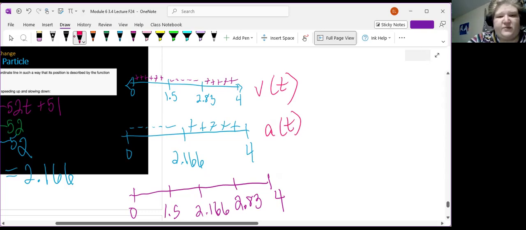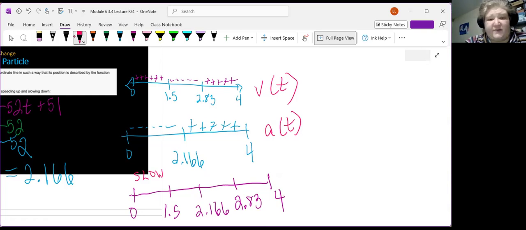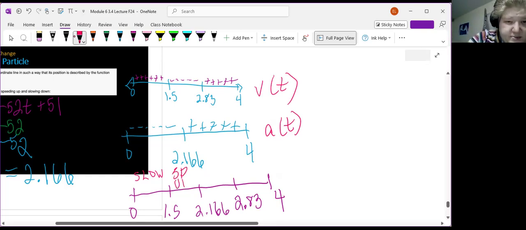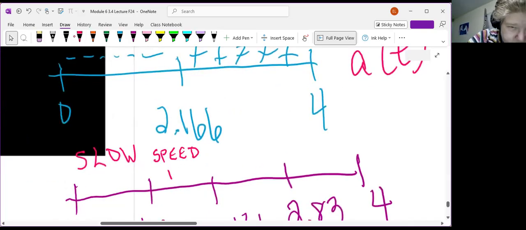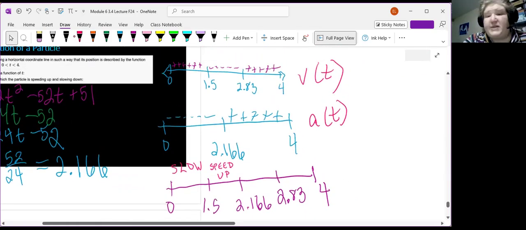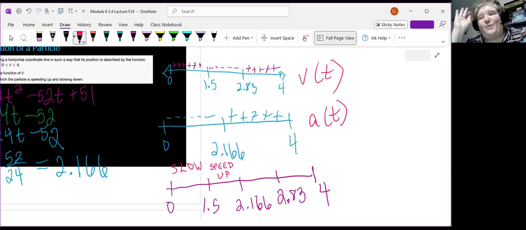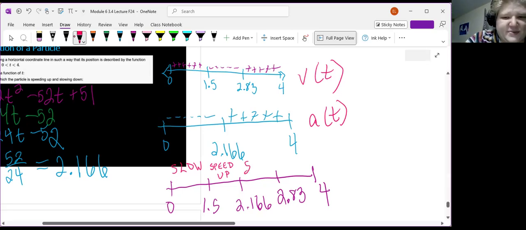From 0 to 1.5, our velocity is positive, our acceleration is negative. They are opposite signs, so this is slowing down. Now from 1.5, our velocity flips, so it's negative now, until we hit 2.166. Now they're matching, so it's going to speed up. Now our acceleration has changed direction. So we're cruising backwards, but now acceleration is like, whoa, whoa, whoa, let's try to go forward now. So the acceleration is going to work to slow down the velocity, so we slow in this next stretch. And then finally at the end, they're both positive, so now it is smooth sailing off to infinity and beyond.